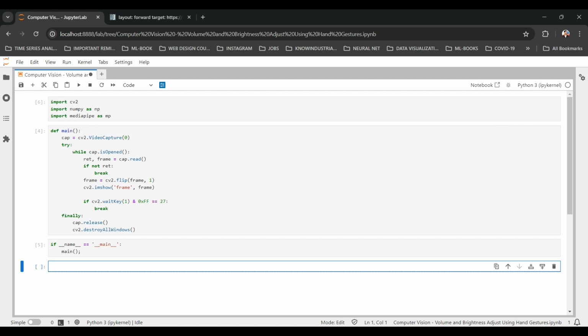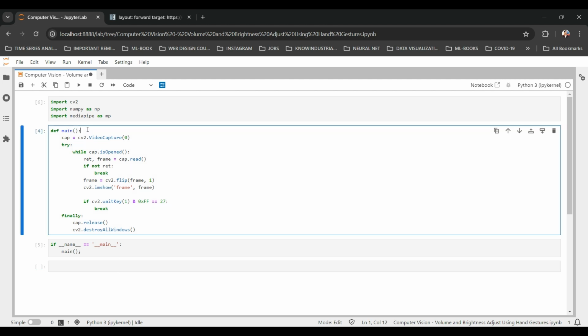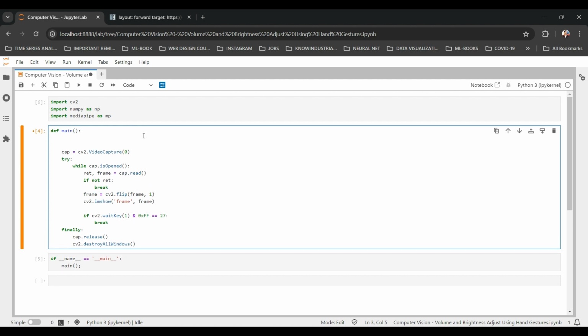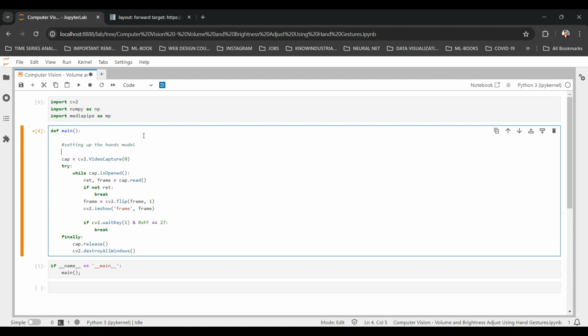We need to do some setup here. Setting up the hands model. So we will say mp_hands is equal to mb.solutions.hands.